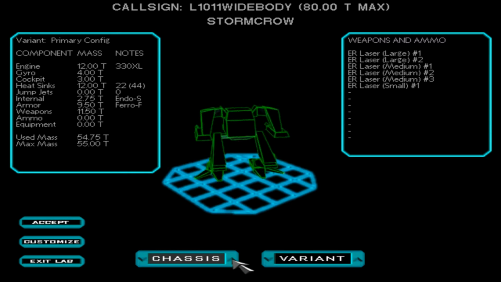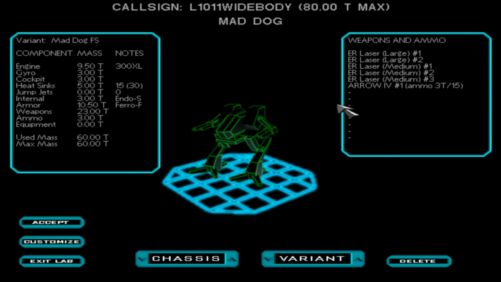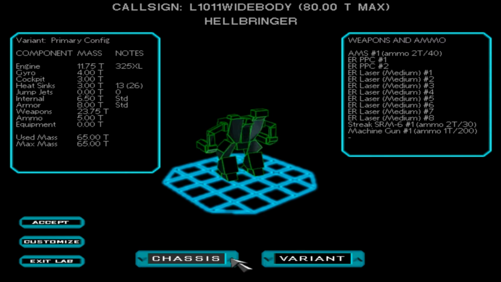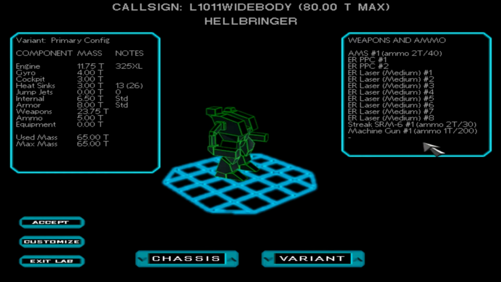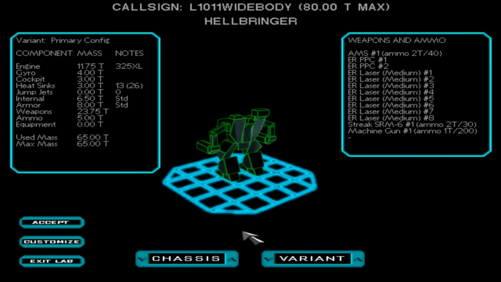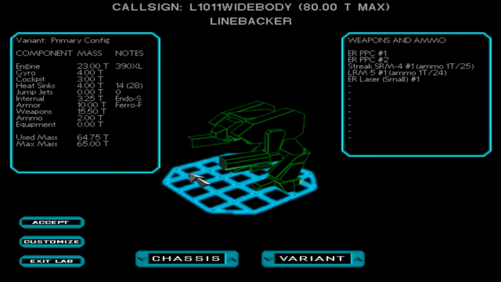Stormcrow. Stormcrow's the same. Mad Dog is my best friend. Oh, hey look, I already have a Mad Dog that I created for fire support. And the Arrow 4, I'll get into that in a moment. Hellbringer. Hellbringer is the same, except that it now has its official configuration, because it has enough spots for the weaponry, and it does now mount the anti-missile system, which I will get to in a moment, which is another new weapon.